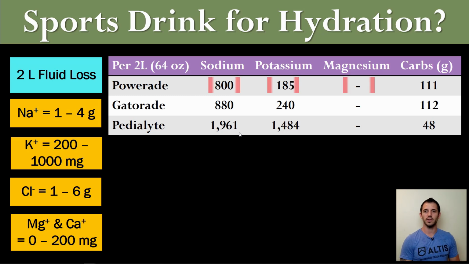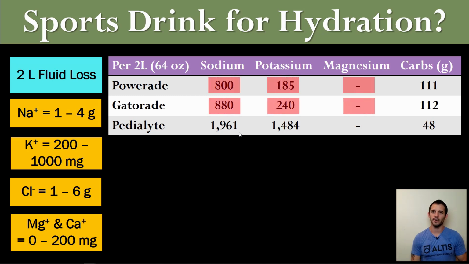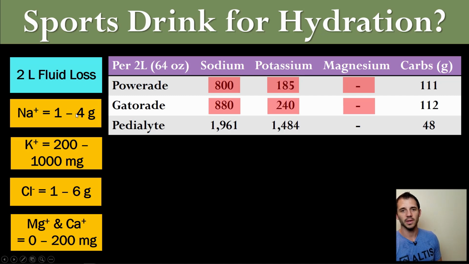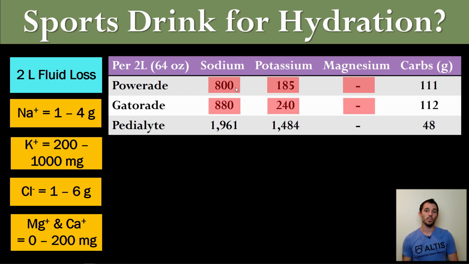And you can see pretty clearly that things like Powerade and Gatorade, if we lost in this middle range, say 2 grams of sodium and 2 grams of chloride, and we lost 2 liters of fluid, if we drink back 2 liters of Powerade or Gatorade, we're not even getting half of the amount of sodium back that we need. So the problem with these sports drinks is they typically don't have nearly enough salt. They also don't have any magnesium, they're low on potassium, and they're good in terms of the amount of sugar, but it's also the wrong type of sugar, right? It's not optimal is what I'll say.